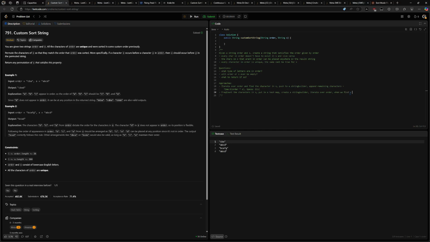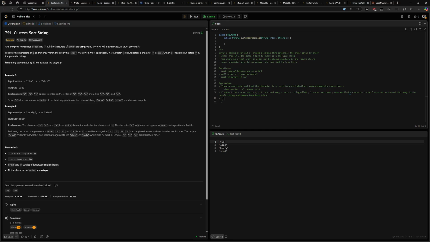When we find a character in the frequency count, we append that many to the result string and remove it from the hash table.